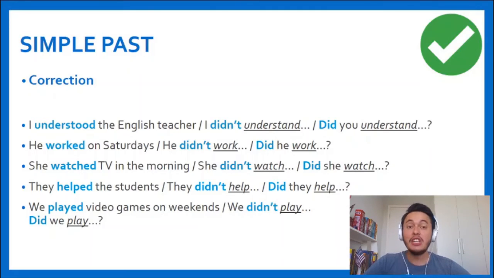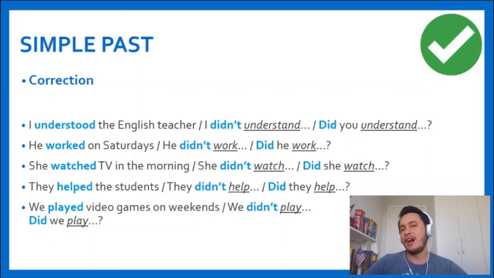Number 3, she watched TV in the morning. Again, look, she watched. Okay, watched. Repeat after me. Watched. Watched. All right. So she watched TV in the morning. She didn't watch. And did she watch? They helped the students. They didn't help the students. Did they help the students? We played video games on weekends. We didn't play video games. And did we play? All right.